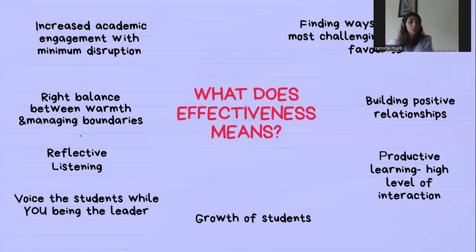The last and the most important is maintaining the right balance between warmth and managing boundaries. Now, this is a little technical. Technical in the sense that, yes, you need to tell your students that, I'm there for you. I'm there to listen to you. I'm your mentor, I'm your guide, I'm your counselor. But then you need to tell them the acceptable behavior.